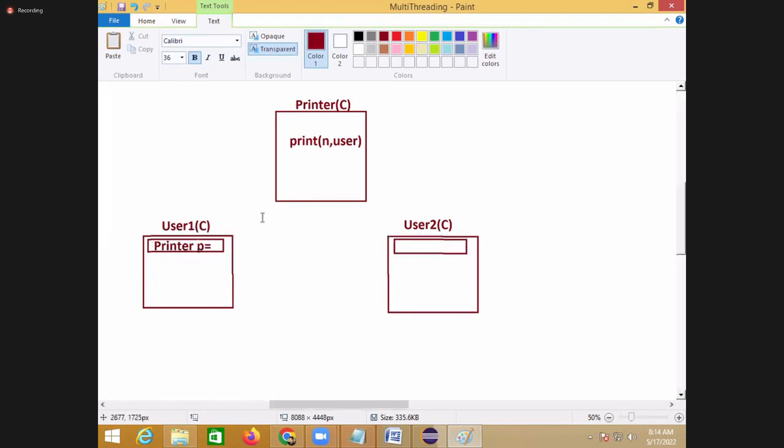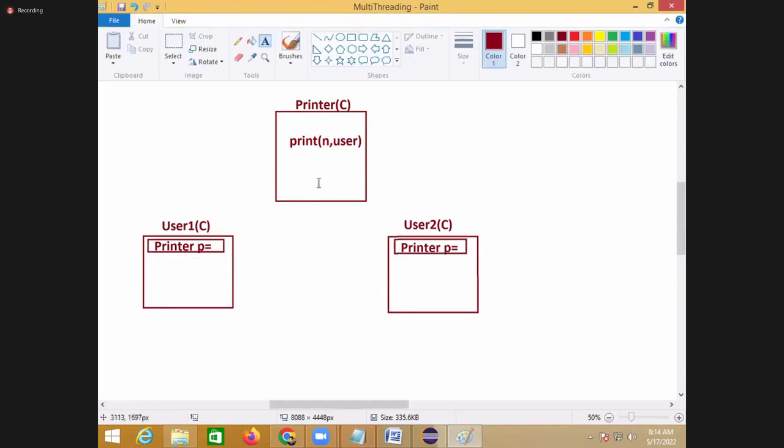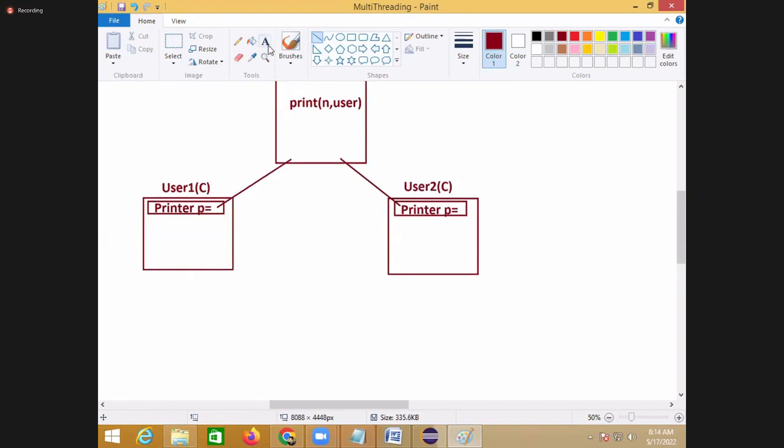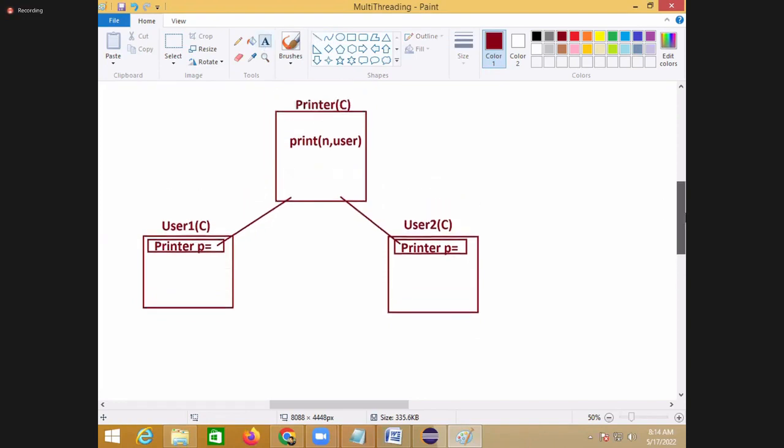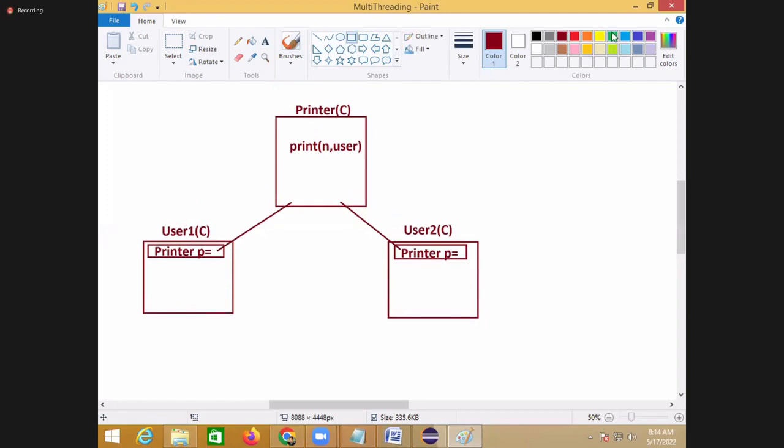Printer P is equal to, through references, I'm going to keep it here. I'm going to link this printer class to user 1 and user 2. I'm applying the link. Do you know the references concept? Right, through the references concept. Now, these two classes are implementations of Runnable.